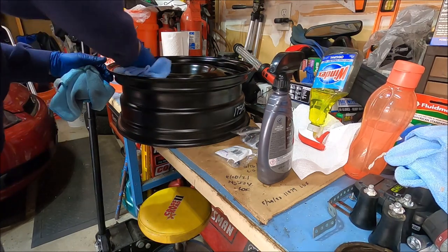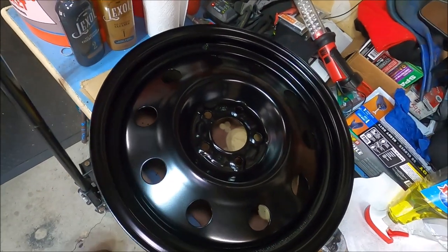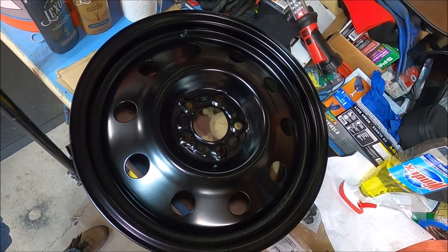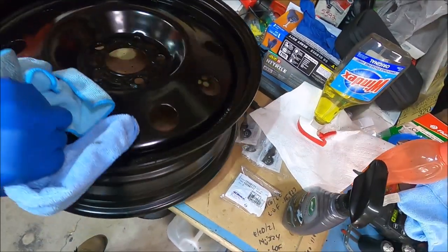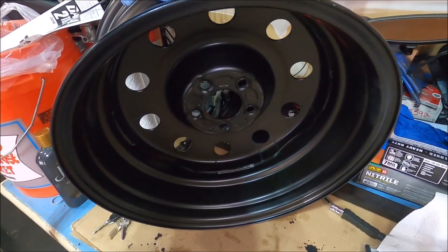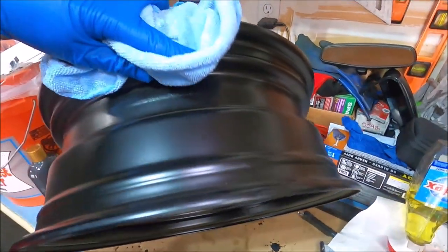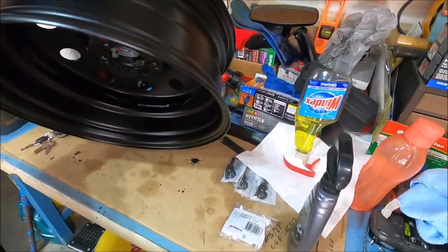Now let's take a peek at how shiny that thing is now. Woo-hoo! I'm gonna do all four of them. I'm gonna flip this around and do the inside there. Let's turn the camera, get the inside, and then we'll leave this because the tire's gonna be sitting on there.